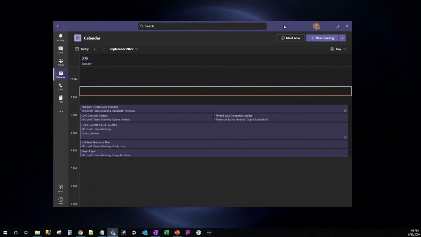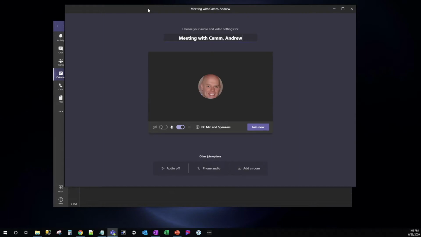So the first step is we're going to just hop in and start a new meeting. So I went into Teams, and on the left menu bar here, I just selected my calendar, and I'm going to go ahead and just hit Meet Now. Generally you might hit Meet Now to create an impromptu meeting with some colleagues to discuss some important topic. But we're not going to be including anybody in this meeting. We're just going to be creating a meeting so that we can record the screen.